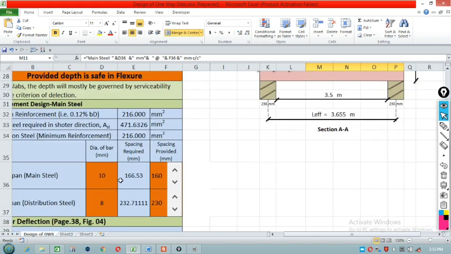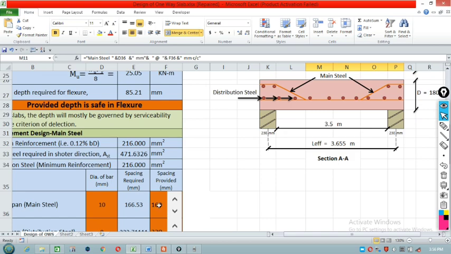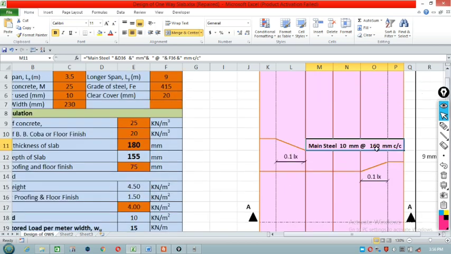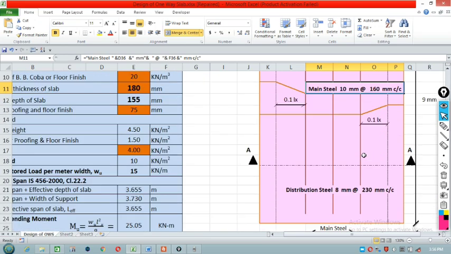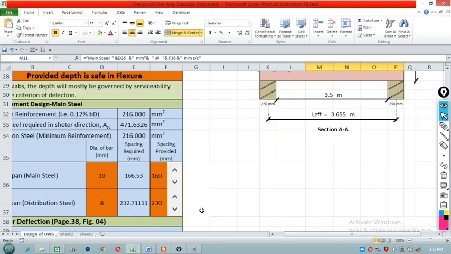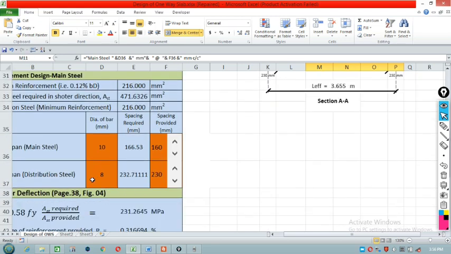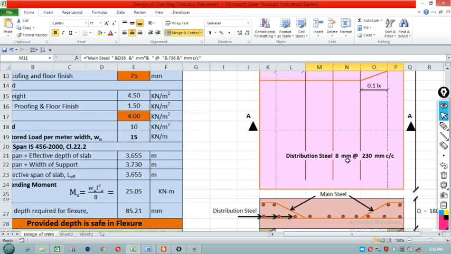So it shows by default as main steel 10 mm at 160 mm center to center. Now for the distribution reinforcement, we have chosen 8 mm diameter bar at a spacing of 230 mm. This is the distribution reinforcement.